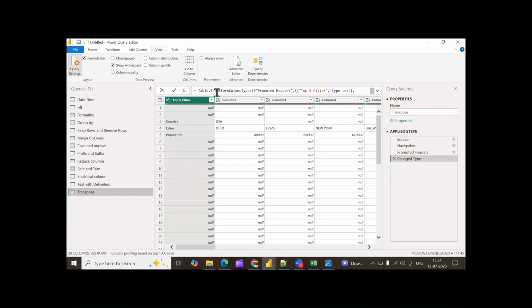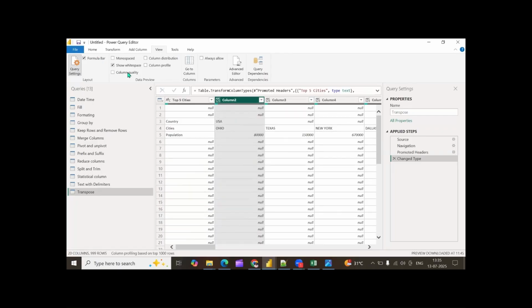And the formula bar: whatever functions or code we see in this formula bar is called M language or mashup language, M query or mashup query. There is no need to worry about these functions and the code over here. We have all the options available. We can just click on the options and make changes to the data. And I can also turn this off and on.